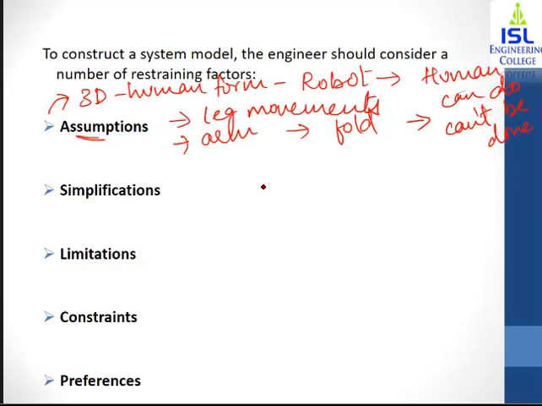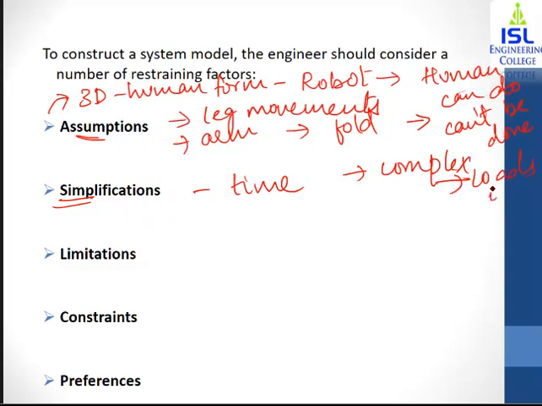Whereas coming on to simplification, the simplification is going to enable the model to be created in a specific time. Now when you simplify the model, you're going to identify each and every action and simplify it. You're going to simplify it because if you're designing a model that is very complex, it is going to take a lot of time. Whereas if you have simple tasks to be performed, they can be created in a timely manner. That is, within sufficient time, it can be created.